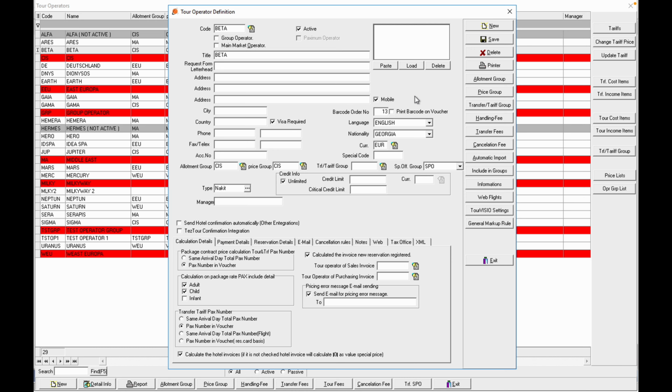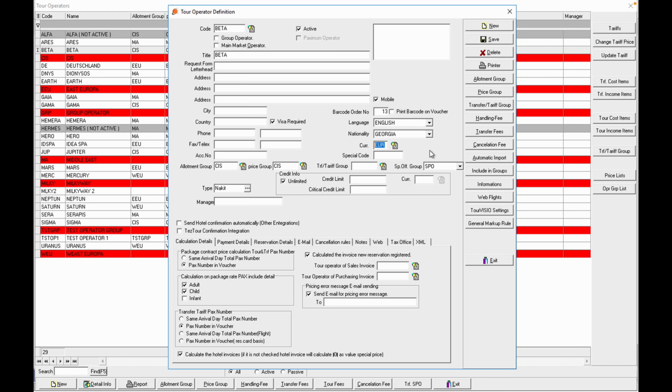If you need any more assistance, you can leave a comment, and I will explain it in detail in another video. The language area. If you select the language, the return information list will automatically be prepared in that language. The nationality. You can choose the nationality according to the operator's country, and the nationality is automatically reflected in the reservation card. Currency and invoicing area.